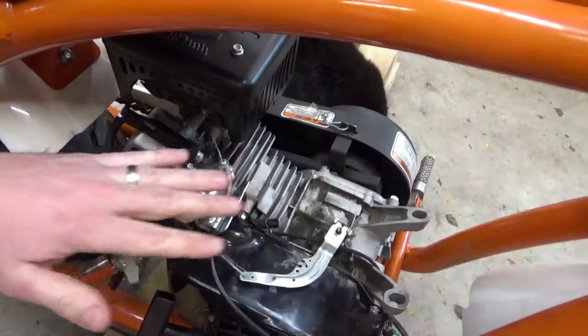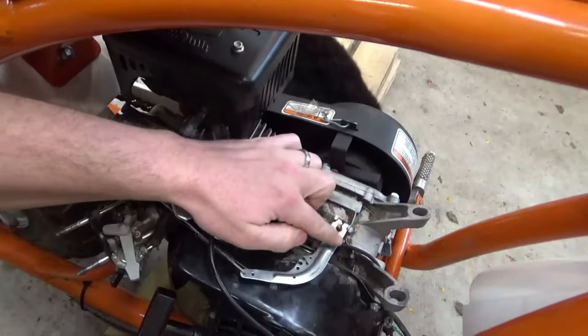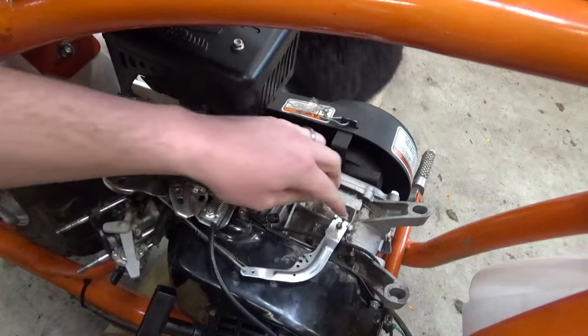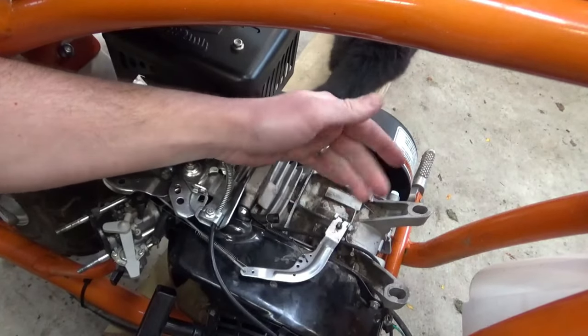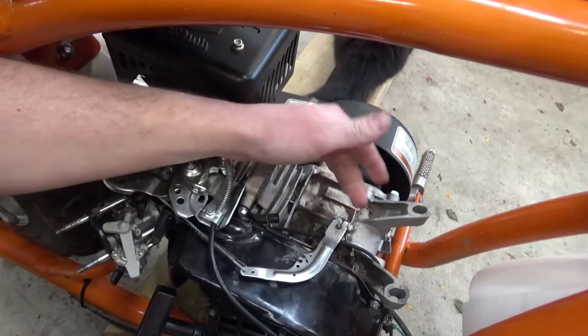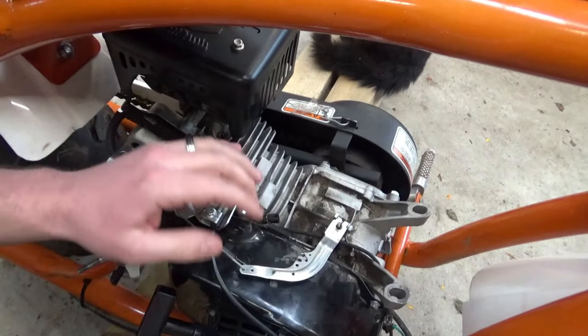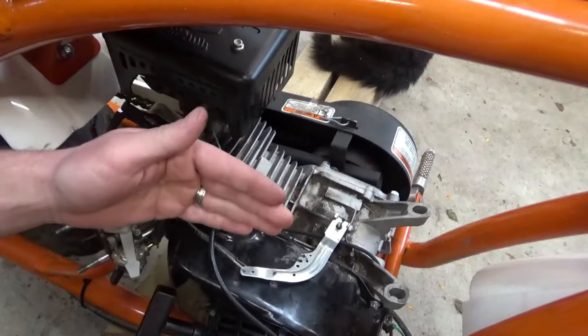Okay, so here's a better view of all the linkage. This is the governor arm that I'm talking about. What that'll do is, there's, I guess you can call it, a wheel with spinning weights inside of the engine. That's your governor.